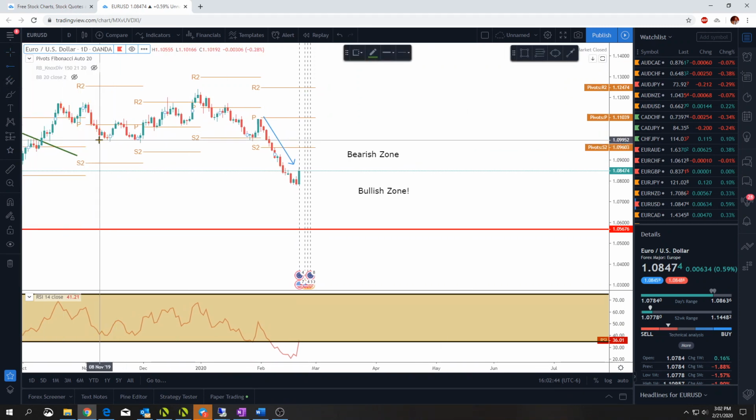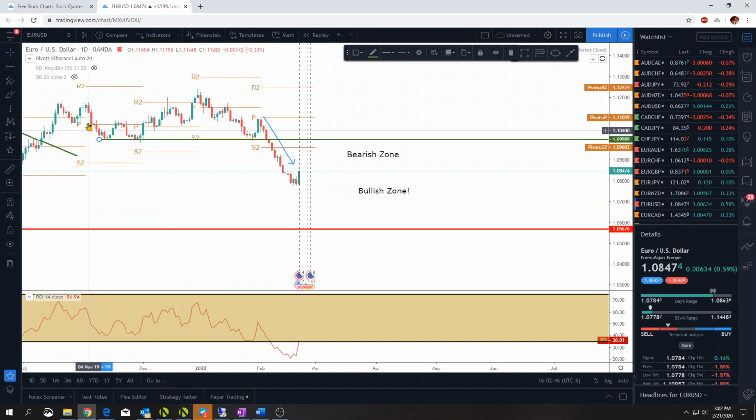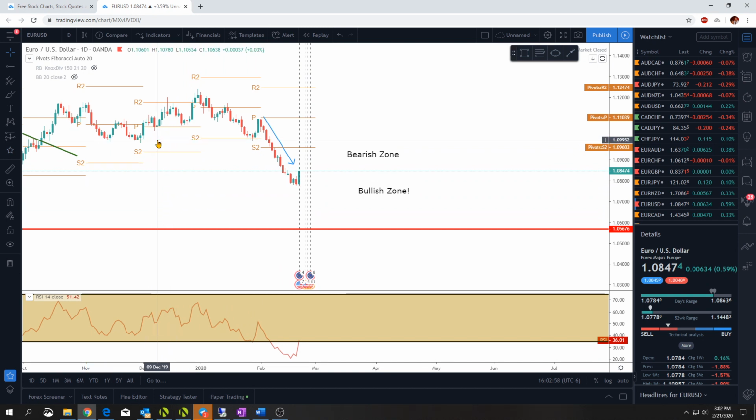So a lot of people would tell you, look for support resistance. And yes, I do trade that way. And I did call short after this broke. However, that's not today's course. Today's course is pivot points.